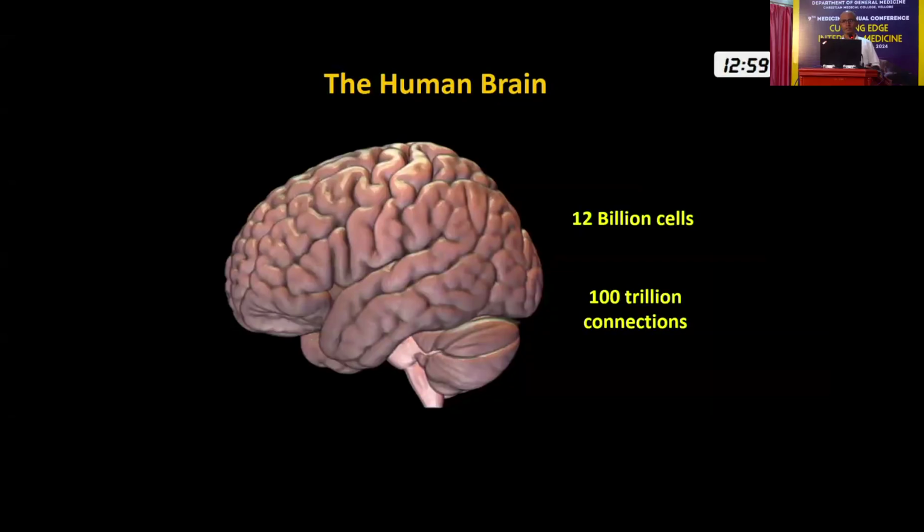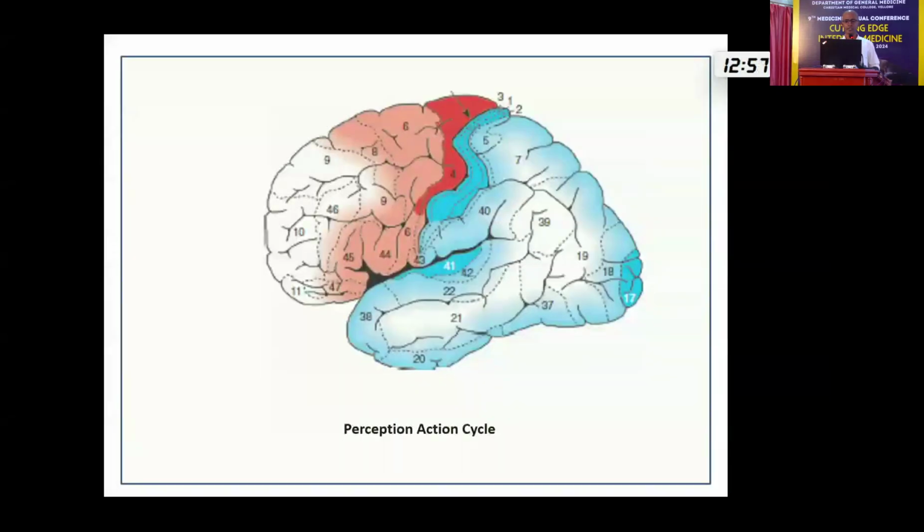How is it really useful in terms of neuroanatomy? If you look, the central sulcus is here. You can see that it divides the brain into the front of the brain and the back of the brain. Everything at the back of the brain is for perception and everything in front of the brain is for action. If you don't believe me, Broca's area is sitting in the frontal lobe, Wernicke's area is in the back, occipital cortex is in the back, and the frontal lobe in the front decides action. So it's a very useful theory.